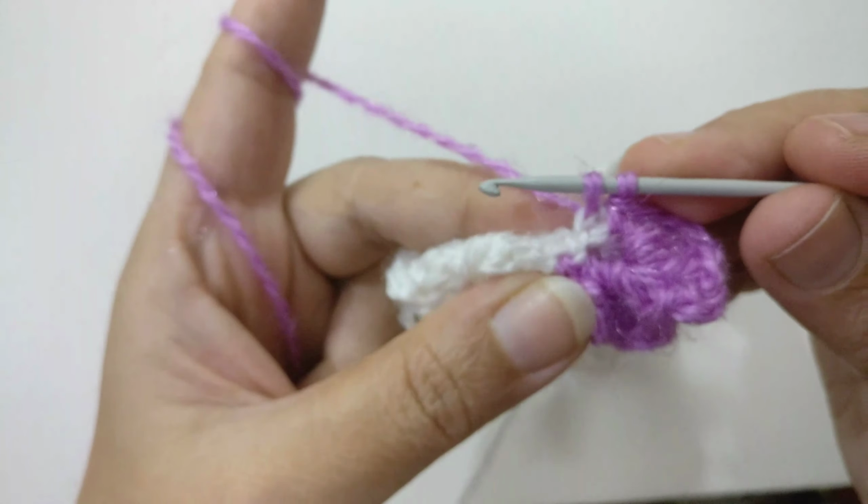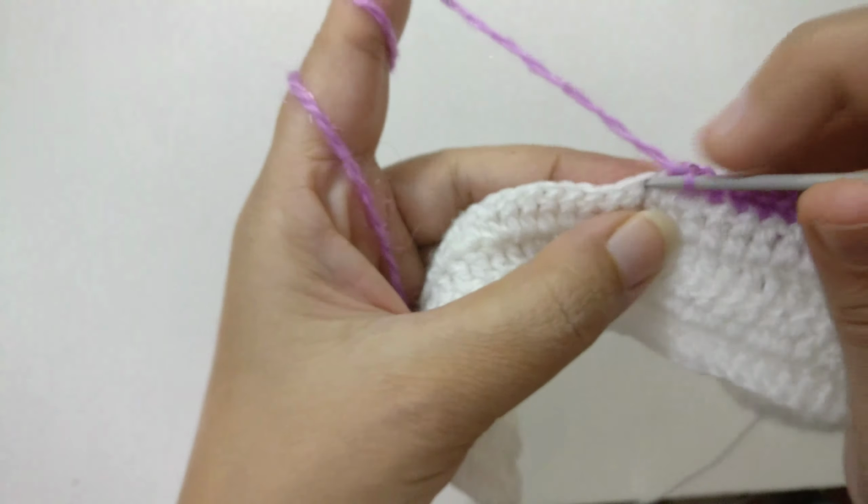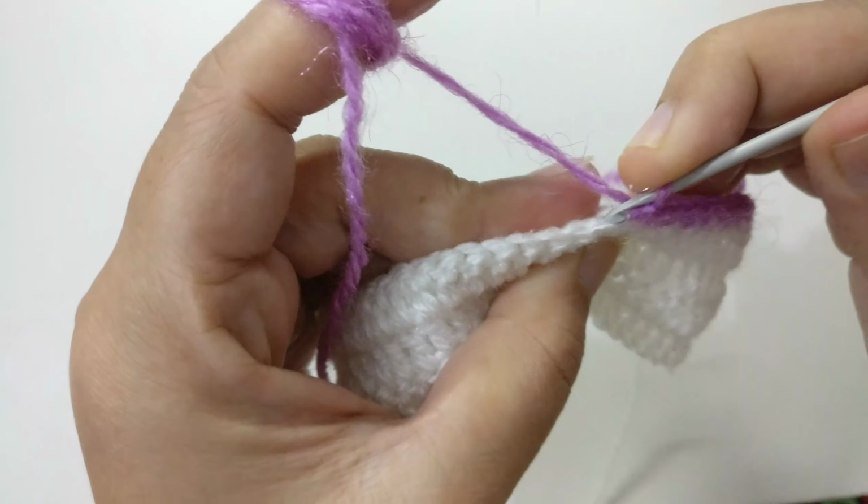From here, one, two, three, four, five, 6, 7, 8, 9, 10, up to 20. After we have completed 20 stitches, we'll again make a butterfly.